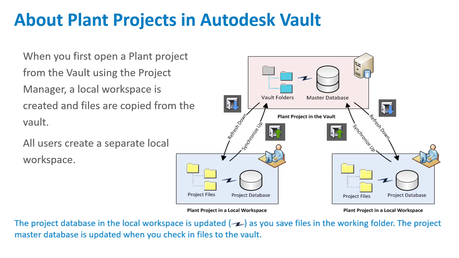To do this, we have the concept of a local workspace folder for each user. This workspace is the replication of the Plant3D project stored in the Vault server, and all the project files required for a user to work on the project are copied onto the local computer for each project user. The folder structure of the working folder is the same as it is for a non-Vault project. It is because of this local set of files that a user will likely experience improvements in performance while modelling. No drawings are actually copied to the local working folder until they are called by the user. When required, the system will automatically take a copy to the local workspace, and when checked in, it will synchronize the changes in the DWG and the database back to the servers and ultimately all other users.